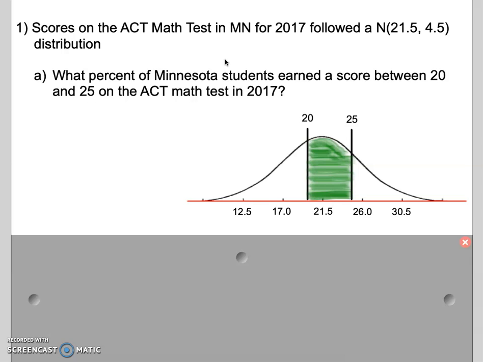The reason we can't use the rule of thumb, we are not exact standard deviations over. The 68, 95, 99.7 only work if you're exactly 1, 2, 3 standard deviations from the mean. We need a new tool to find this percent that is shaded when we can't use the rule of thumb. We will use our graphing calculators to estimate this percent.